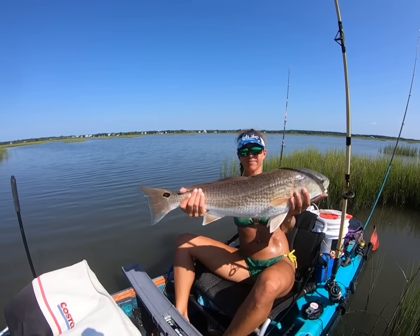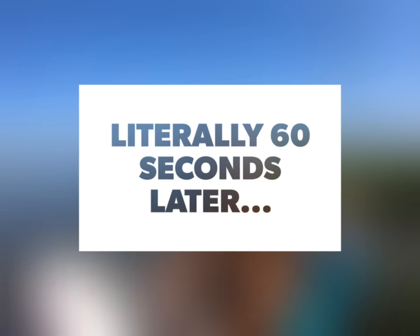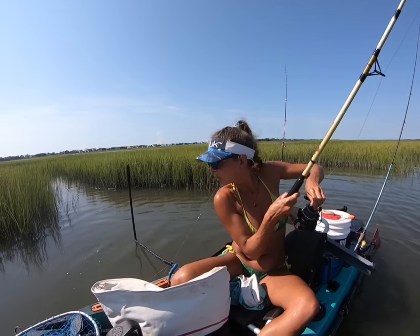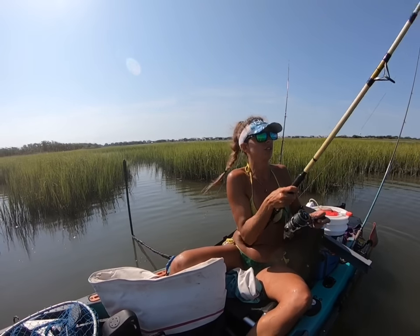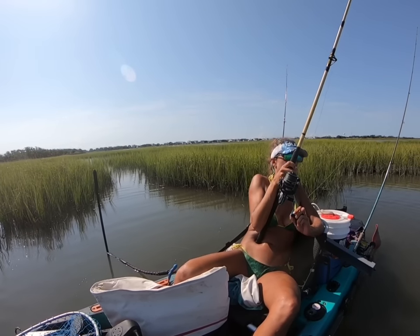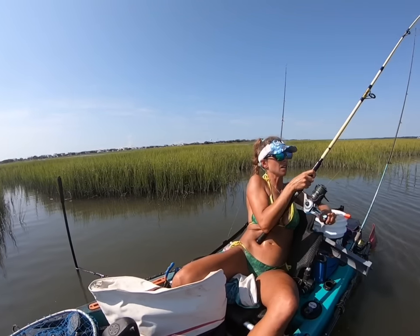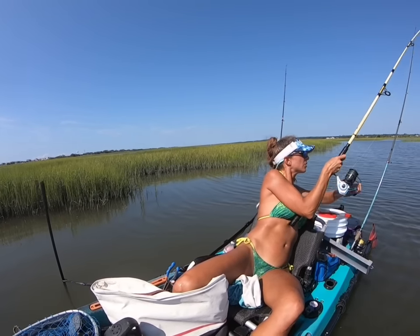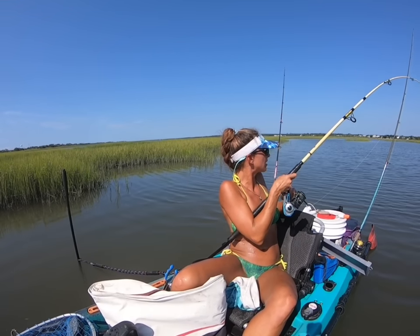Big fish. I just hooked another fish. Just hooked another fish. And it's pulling me all over. It's another big one. I haven't even gotten my other fish back. Oh my goodness. Oh, they really want to go on the other side of these grasses. Another nice size drum.